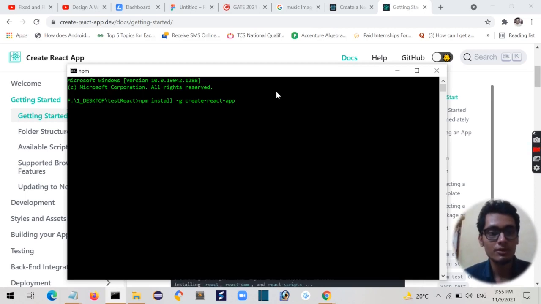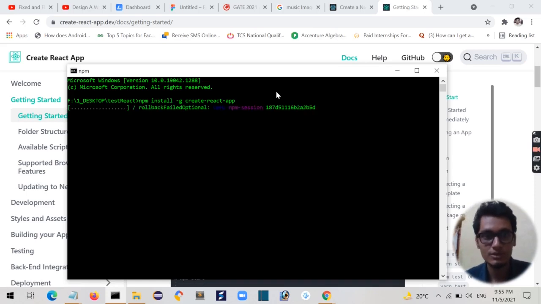This command will create a global instance of create react app. So whenever you have to create a new app, you directly run create react app with the folder or app name. Just wait for a second. This will declare our create react app globally. It takes some time.